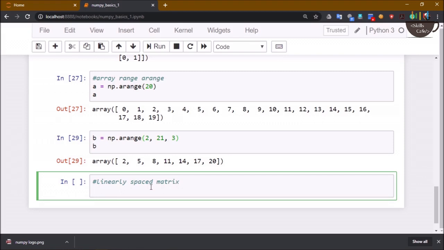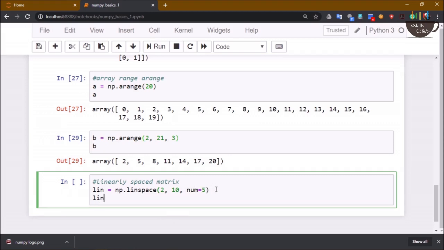For example, np.linspace, and let's say we want to start at 2, we want to go up to, let's say, 10, and we want 5 numbers. So what it will do is it will evenly distribute everything.